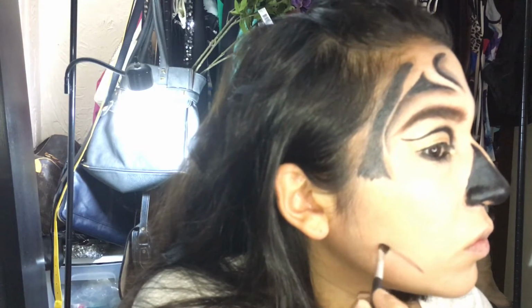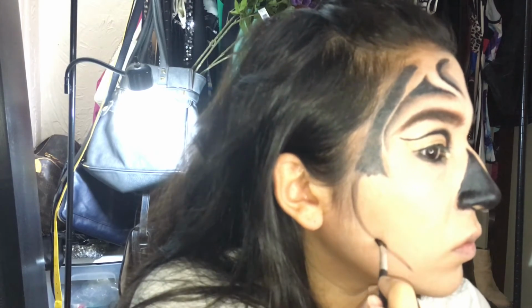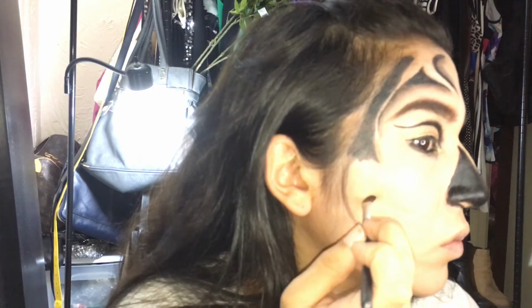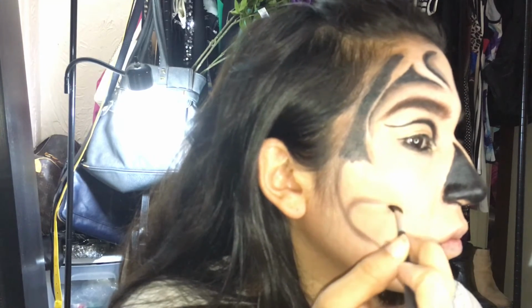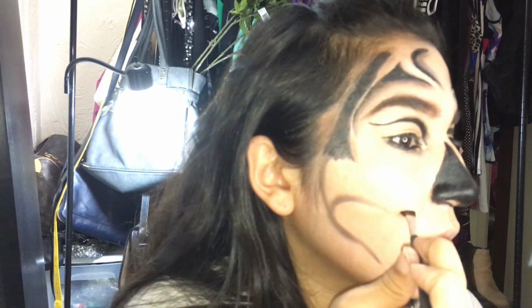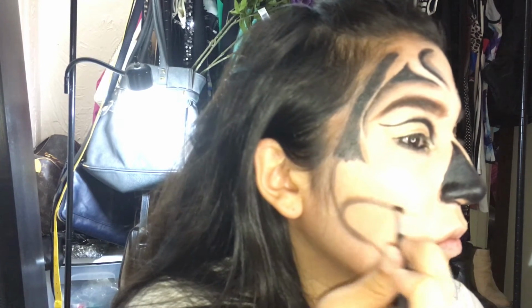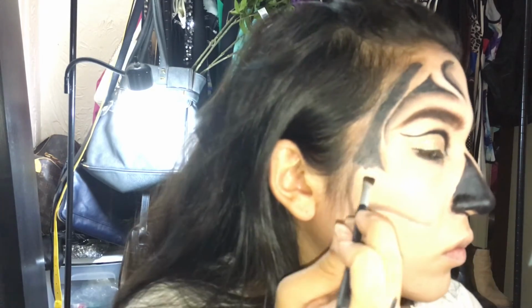So I'm outlining where the jawbone is, and I'm dragging the line up to where I put this side of the skull, but you're going to see that I erase it because I didn't like how it looked. But I'm basically creating a very elongated C. So the top is outlining the cheekbone and the bottom is outlining the jawbone.